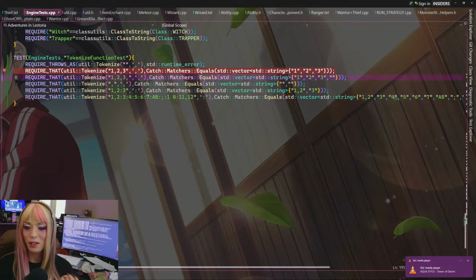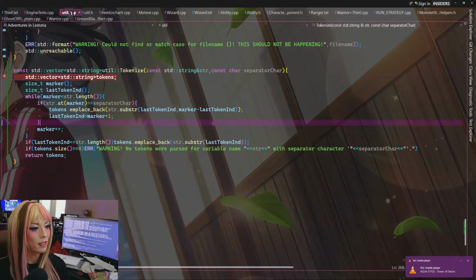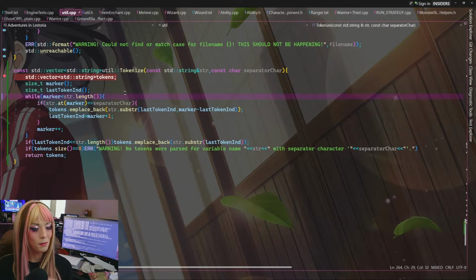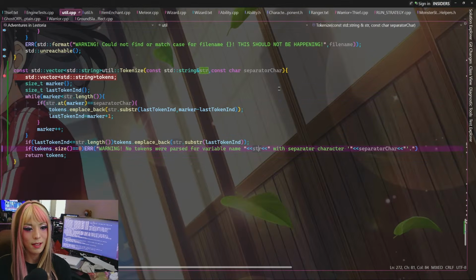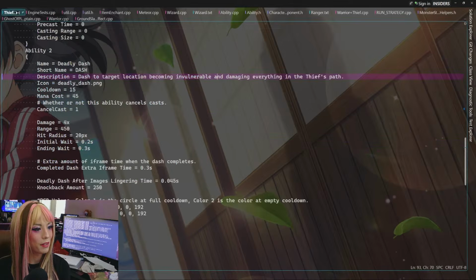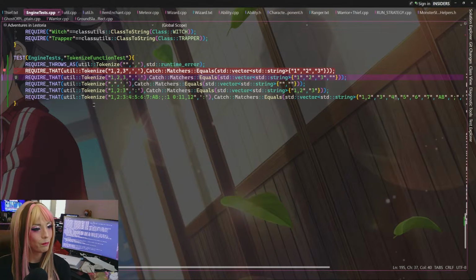Now, maybe what Kraton said is interesting. Maybe the idea that if we have a blank token, then that's probably human error. Probably the expectation is every string should at least be 1 in length. So if it's blank, we've probably done something wrong. That's suspicious, right? So maybe I do want to actually error out if that occurs. I kind of like that better.